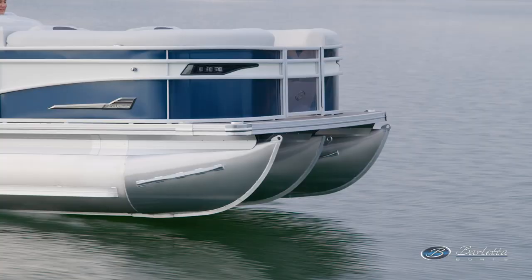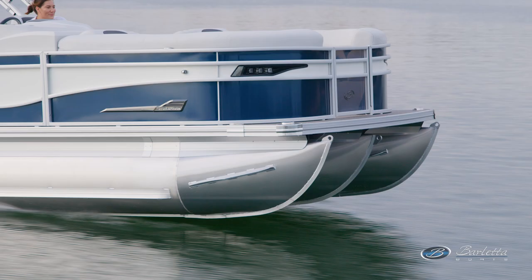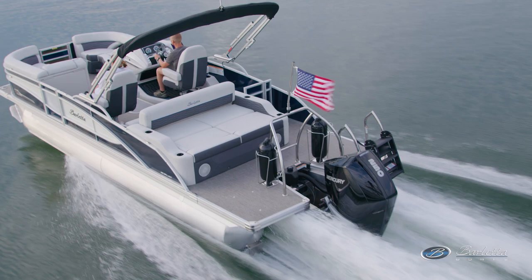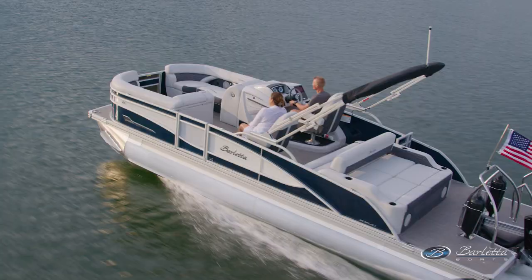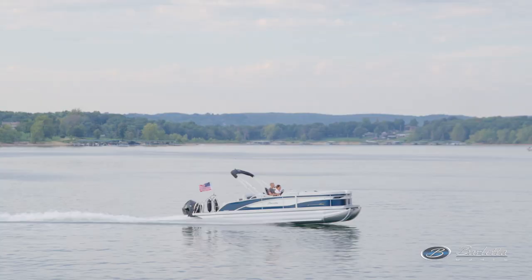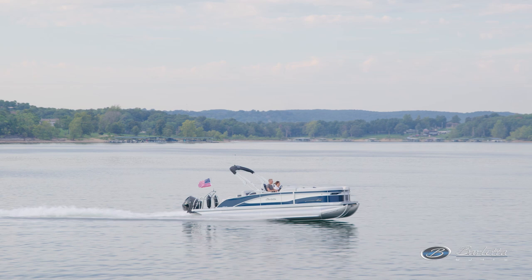Another great thing about this Corsa boat is the way it rides through the water. It's a slightly lighter chassis than our Lusso Series, so we pick up a little weight savings and maybe a little more nimbleness out on the water, but it still has an incredibly smooth, incredibly quiet, buttery-soft ride across the water. Even when the lake is windblown and choppy and nasty for most other boats, this Barletta just sings right across the top — rattle-free, smooth, and seaworthy all at the same time.